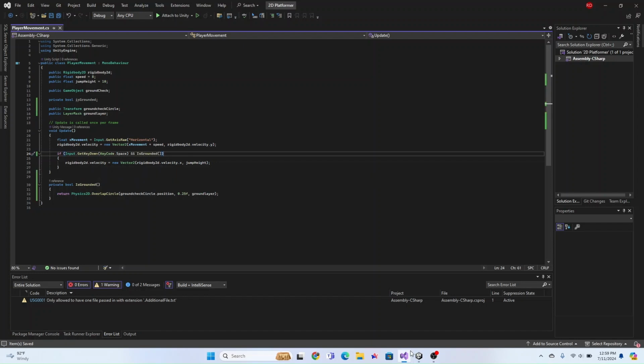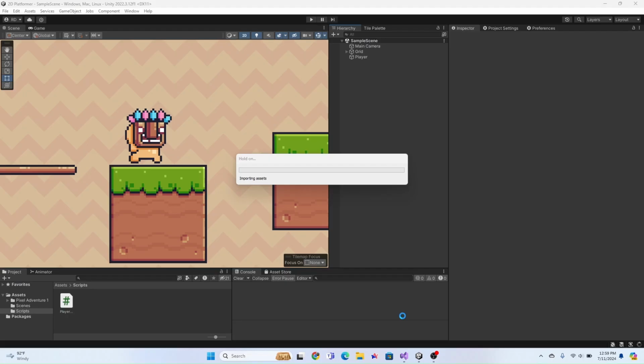And then if we go back into Unity and it imports and we put this script onto the player, then the player should be able to move and jump around. But we have to do a few things in the Unity editor first, like adding all of the public variables that we had. We have to put them into the editor, and we have to add the layers onto the player and the ground so that the player knows what the ground is. And we also have to add the ground check circle so that it would know when the player is on the ground so he can jump again.